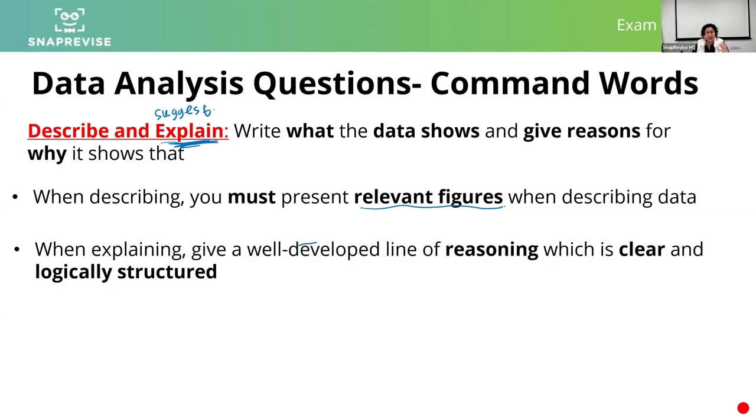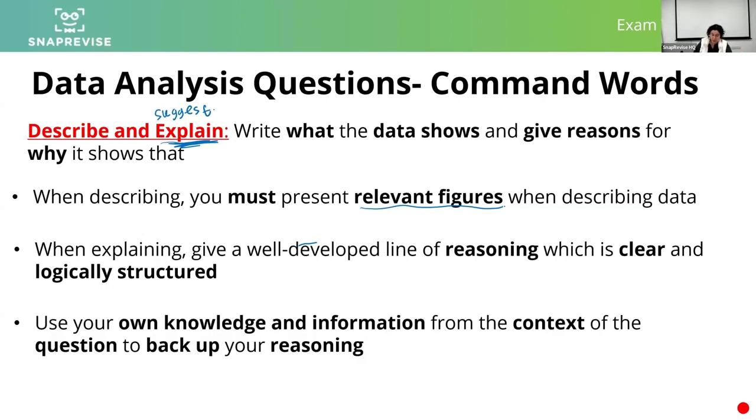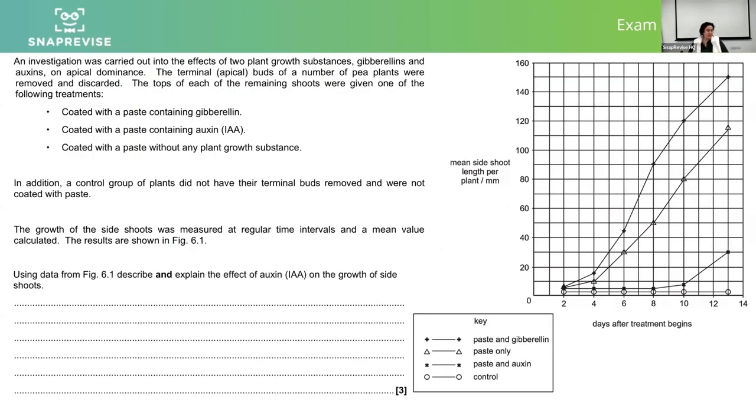And then you have to explain the observation that you're making, the description that you're making of your data. Again, same kind of reasoning with explaining what is the underlying biological reason for what you're describing. And of course, you're going to use your knowledge, but the information too from the context of the question. I would probably say that a lot of students tend to miss out the information that the data is showing you. You might be tempted to use your own knowledge, and you might be missing some clues from the data. Okay, so let's actually go through a question like that, a quantitative question.